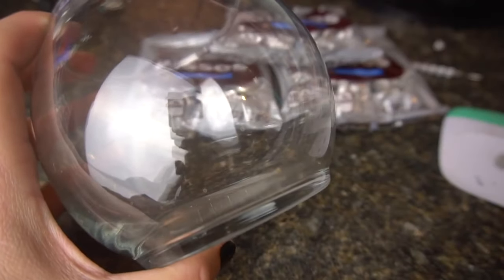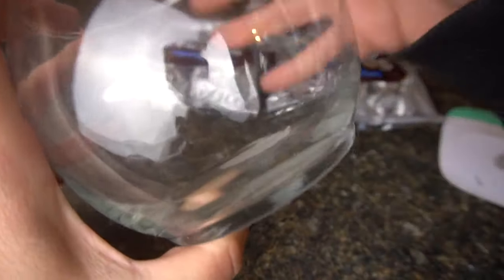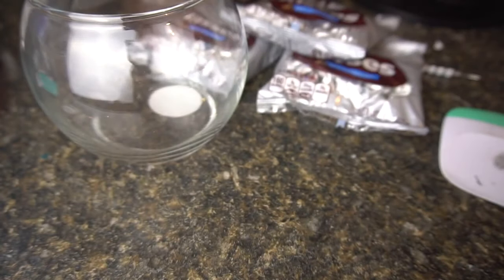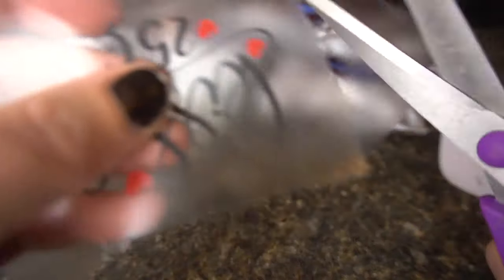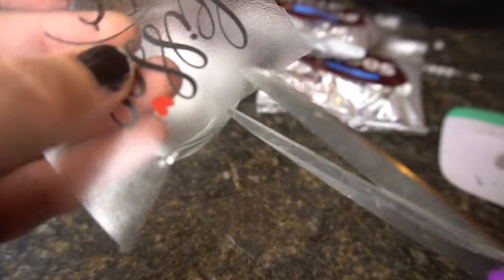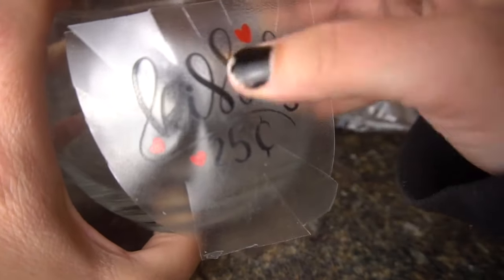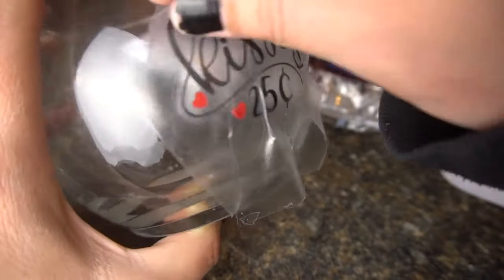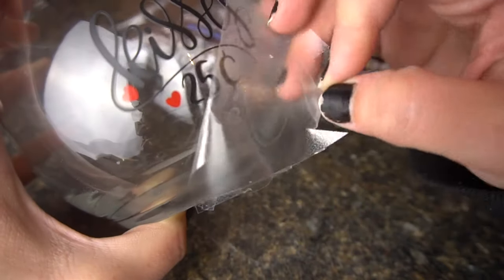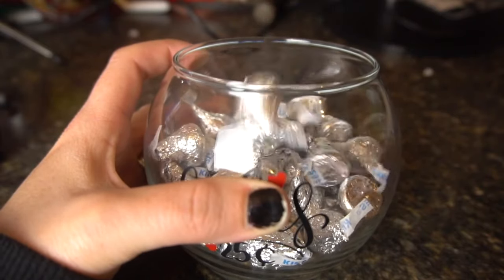This is the Fishbowl I'm going to be using — they come in two different sizes, I think I got the smaller one. Make sure you clean it really well with alcohol and let it dry before putting your design on. I'm taking my scissors and cutting little notches in between each piece, being careful not to cut the file itself. It just helps you transfer onto a curved surface. Carefully put your file on the bowl, starting from the center and pushing out, pressing hard on each letter. Then peel back the transfer tape very carefully and slowly. I really love how this turned out!